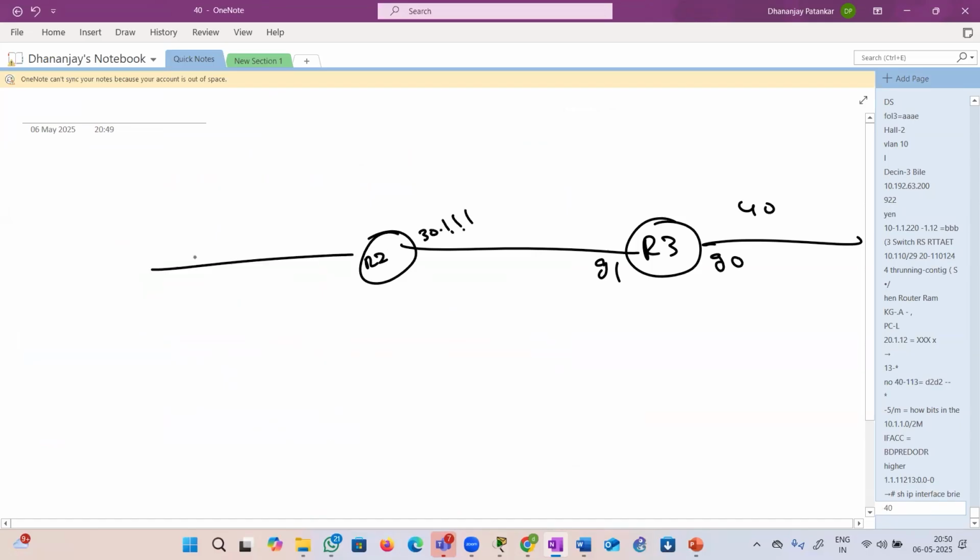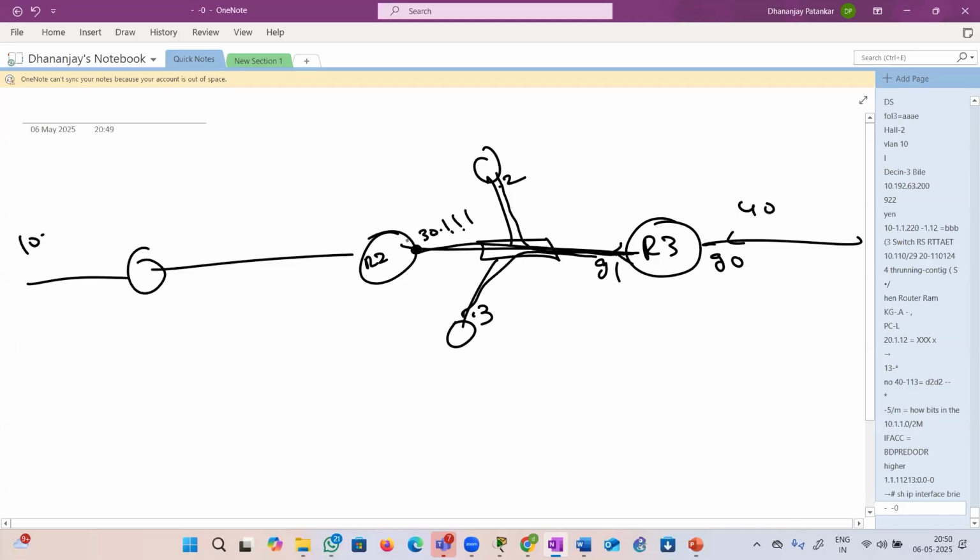3111. Correct? It says if I get a packet for 10 dot, that means here or wherever, I'm going to forward from my gigabit 1. But if we had a switch here and multiple routers here, this would have been 3112. This could have been 3113. You get my point? So I'm not going to send it to 3112 or 3113. I'm going to send it to 3111 only, because he's the one who had sent me this routing table update about 10 network and 20.